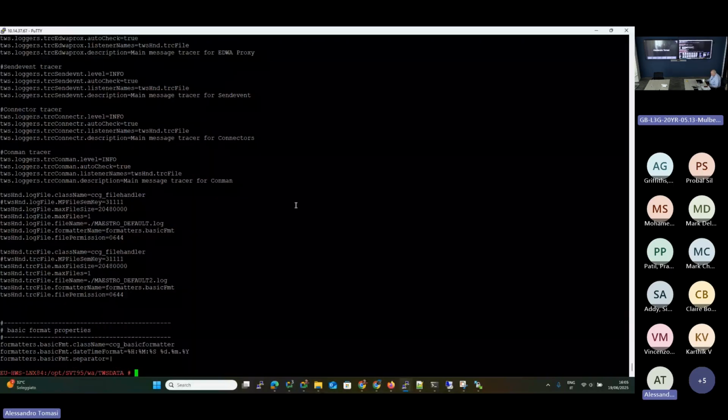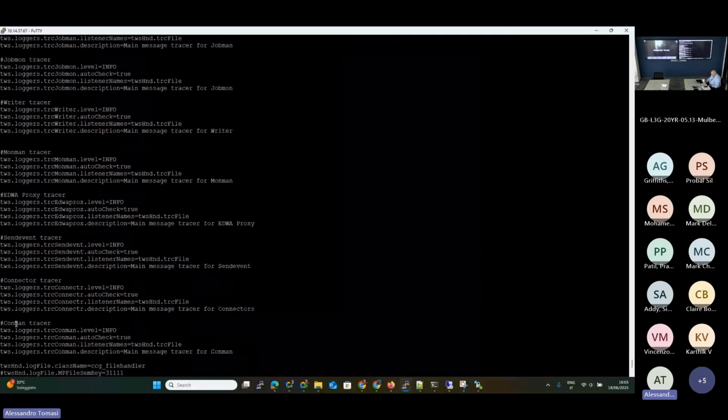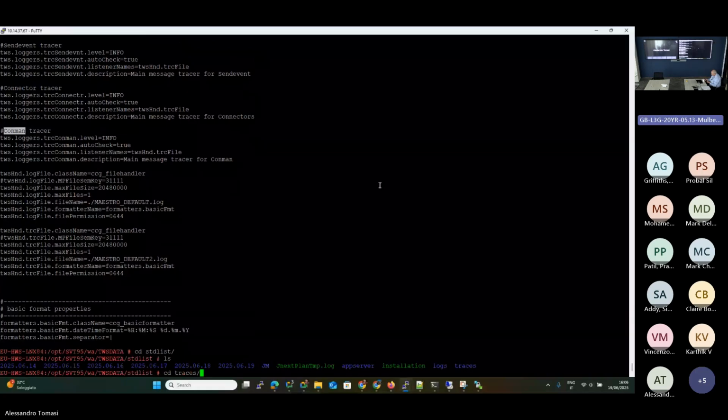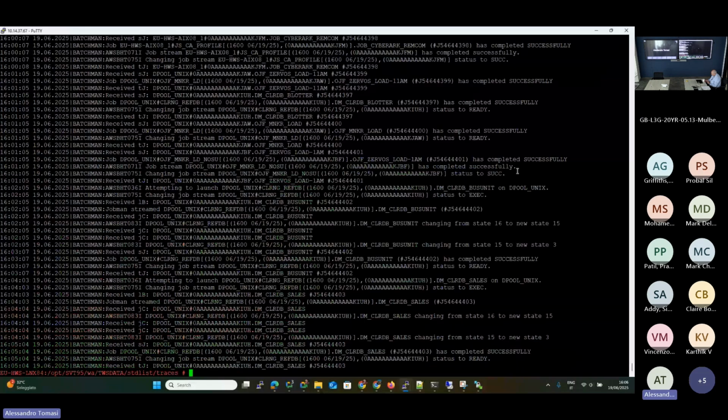Here you can set with debug underscore maximum the trace for, for example, netman, batchman, send event, conman, for every native process of AWS. And this is logged into traces. If you run this, there is the batchman.